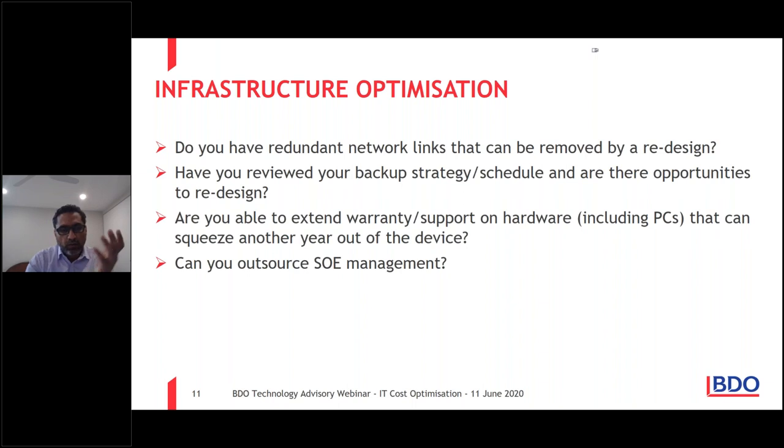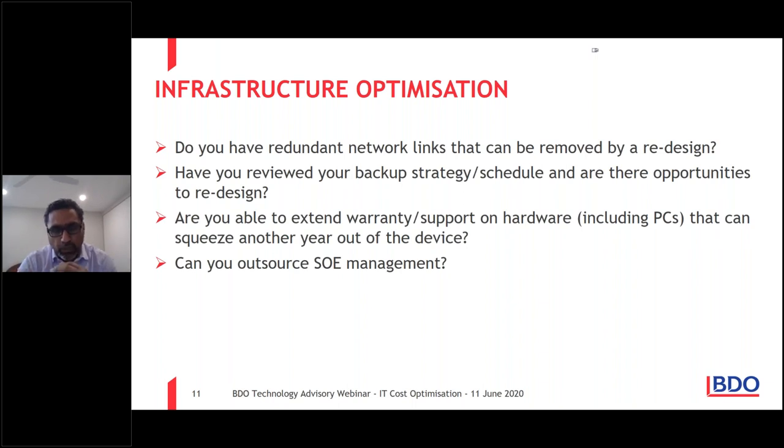And then the last one, which is around standard operating environment. Now, this is for those who might not be across SOE. It's around all the software that gets loaded on your laptop so that it becomes compatible with the requirements in your organization. So the moment you plug the network in, you are able to access all the applications that you use in your company, or you can access all the shared environments or the shared drives that you might have in your organization.